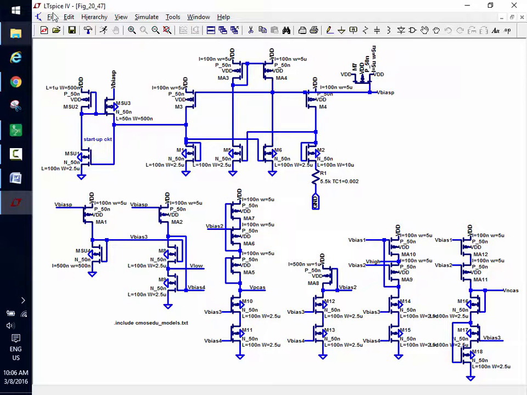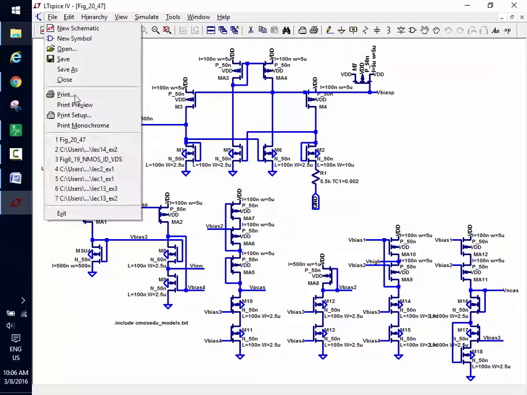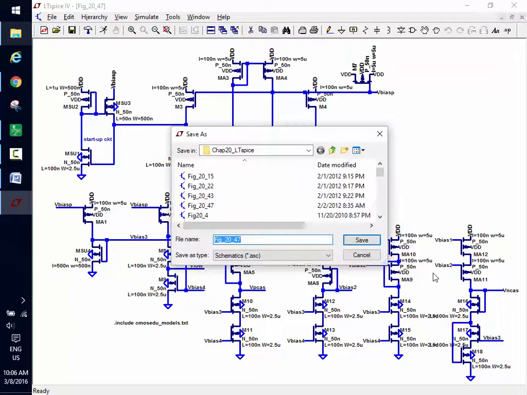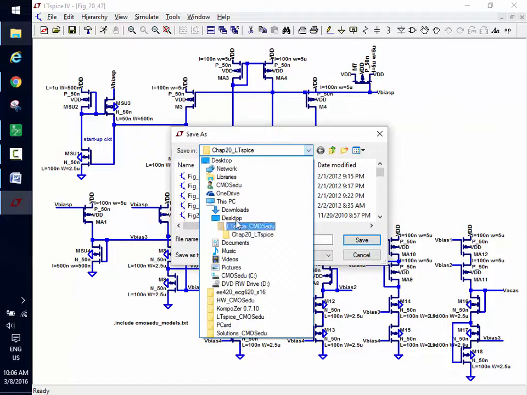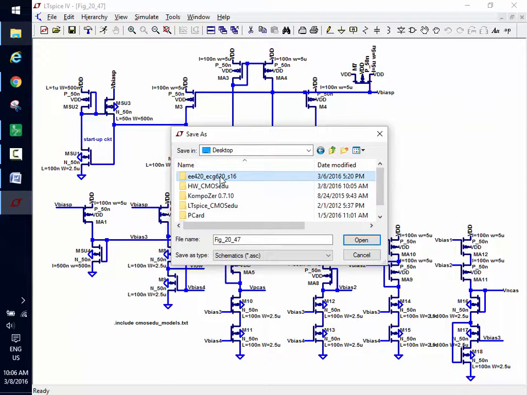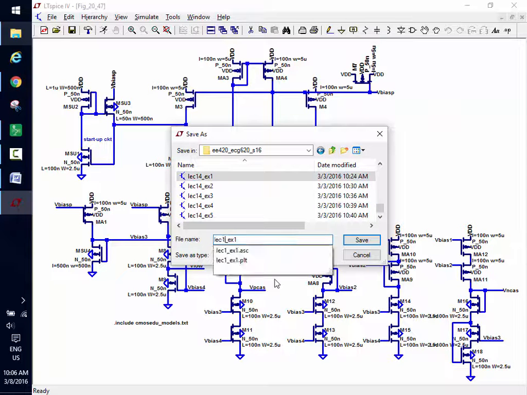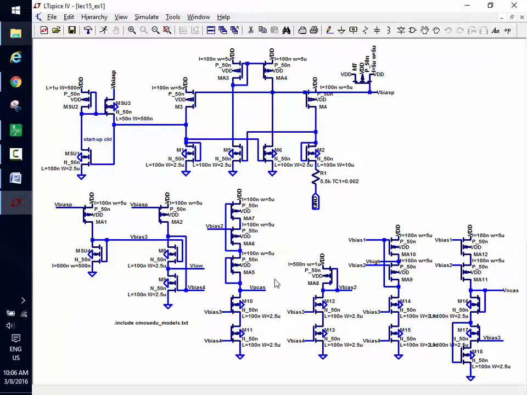And then I'm going to say file, save as, just a random name, figure 20.27 on the desktop, and this is lecture 15. Is everybody cool with that?